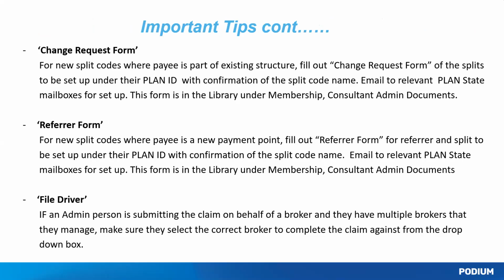Change request form. For new split codes where the payee is part of the existing structure, that was the first reason for the split codes that we talked about earlier, you need to fill out a change request form for the splits to be set up under your plan ID with confirmation of the split code name. Then email it to the relevant plan state mailboxes for setup here, folks. This particular form you'll find in your own library under membership and consultant admin documents.